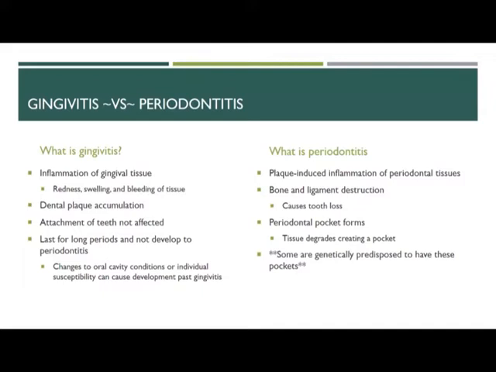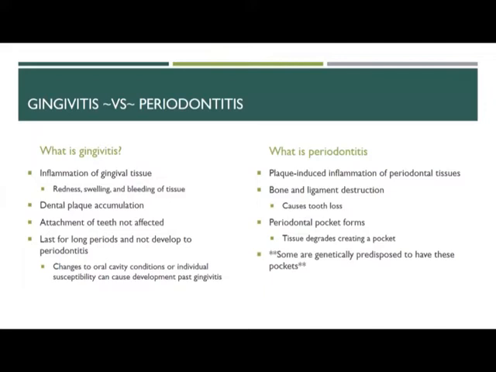The only way that it could change from gingivitis to periodontitis is if there are changes in the oral cavity conditions, which could be no longer brushing your teeth or flossing, just no dental care at all. Or a change of diet: if you don't have a carb-heavy diet, but you change to a lot of carbs, if you present a lot of sugars to these bacteria, they're just going to break them down for energy and produce acids. That will really help the development of disease. Or individual susceptibility can cause this development as well, such as becoming immunocompromised and losing your immune system abilities, or even some genetic predisposition.